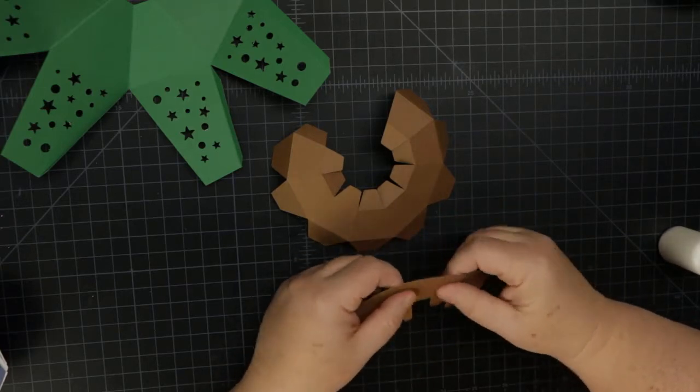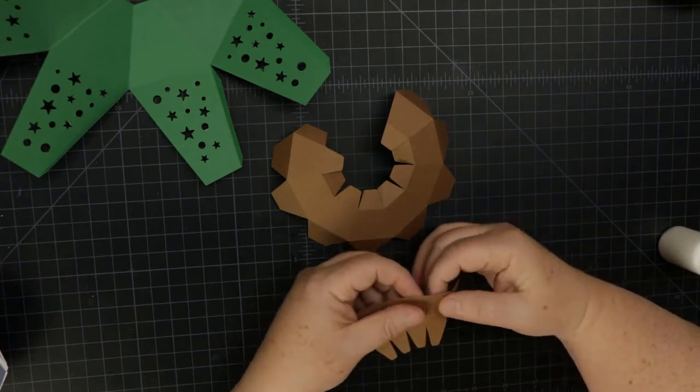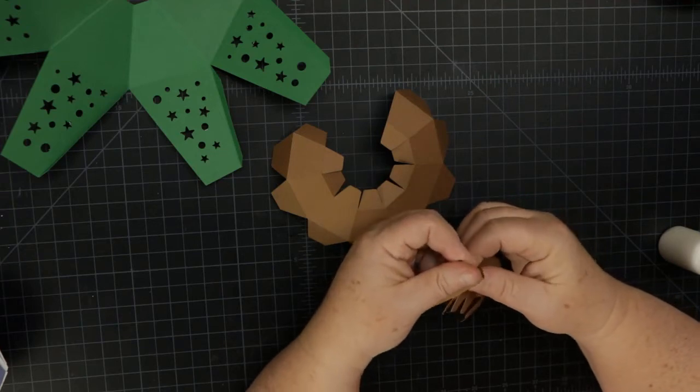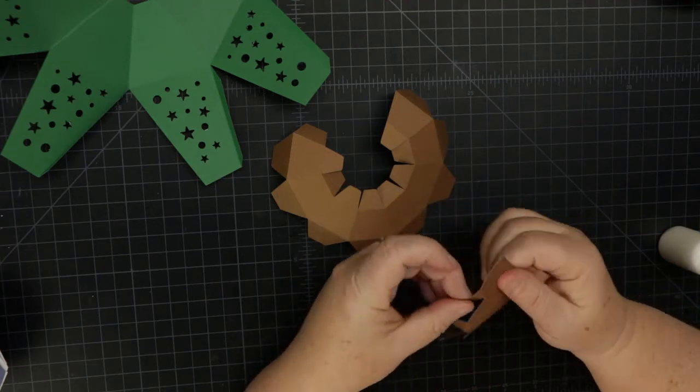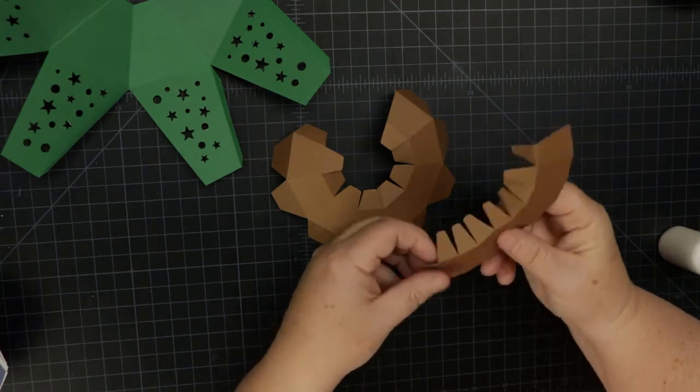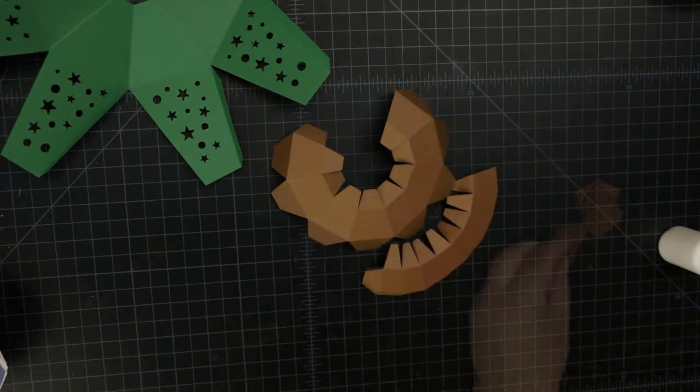Anyways, we want to make sure that we can see where the edges are so we can center the pieces. The pieces are almost the same size as the panels. So we'll put that on in a moment.